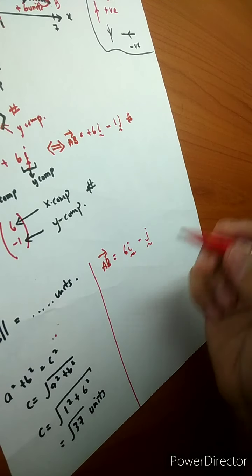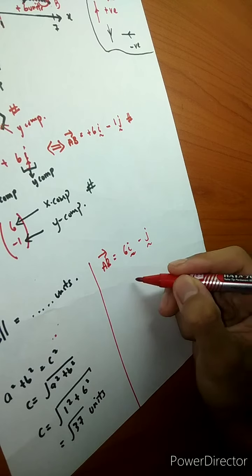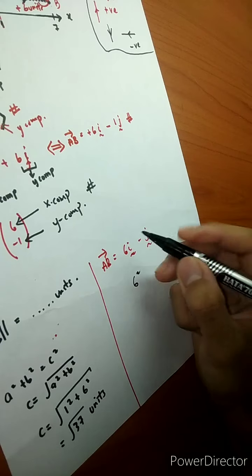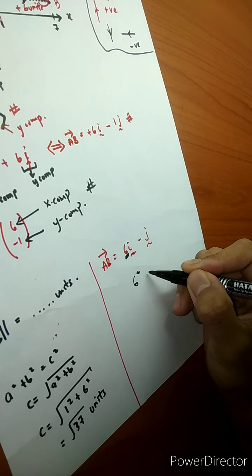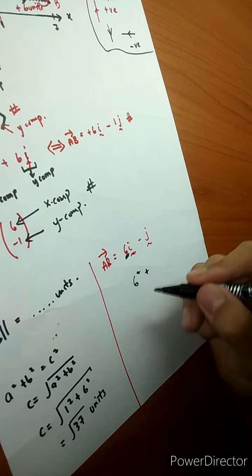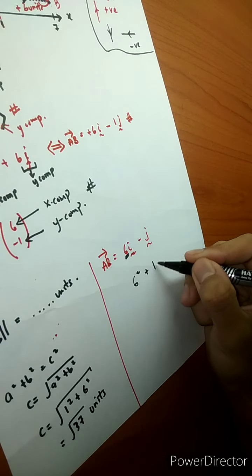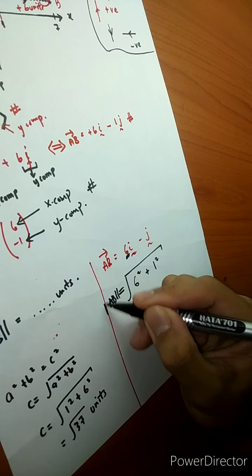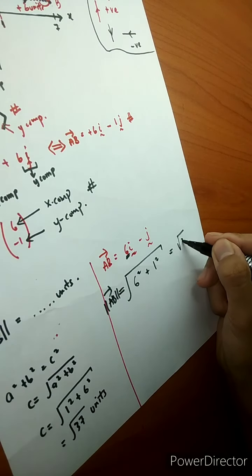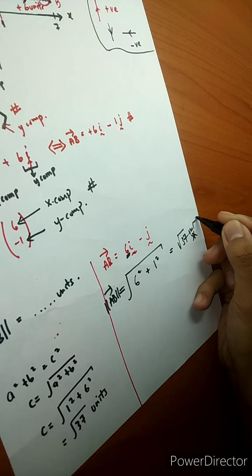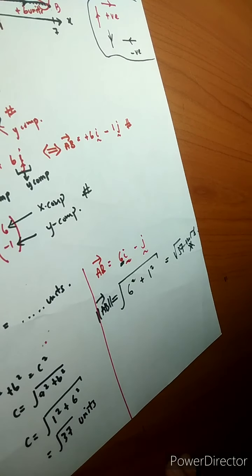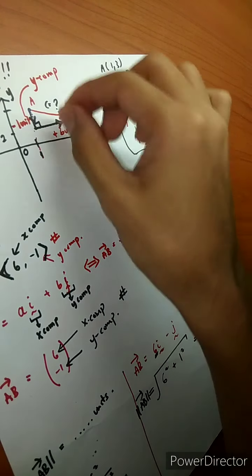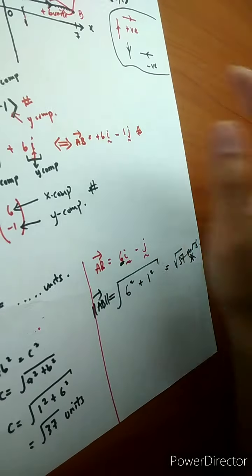So we know we can use this kind of shortcut formula. This 6 squared, always plus the second y component, which is 1 squared, and we get the magnitude, which is the same: 37 units. So that's the shortcut, actually derived from the Pythagorean theorem for a right-angle triangle.